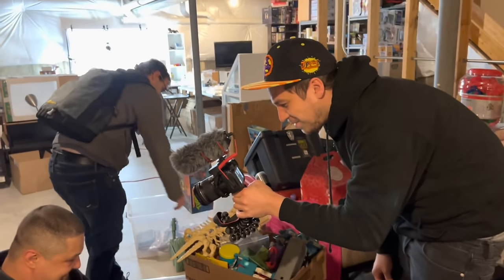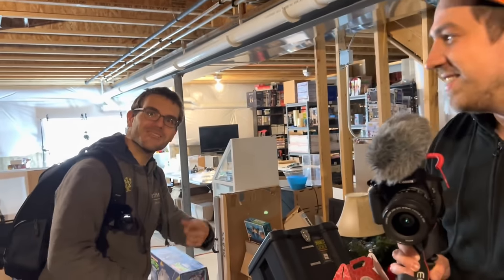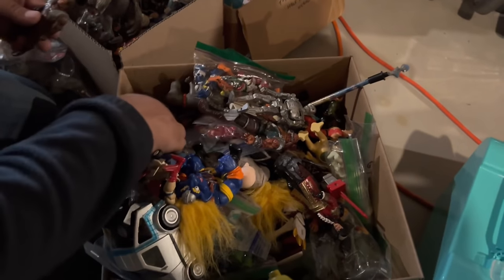This was a big basement with lots of toys, and I like it. I like basements with toys in them. When you first walk in, it's just toys and collectibles everywhere, organized. It was really nice and organized. And then he brought us down to the basement to his inventory, and I was like, bam, this is awesome. See anything down there, dude? So far, I'm going too slowly.